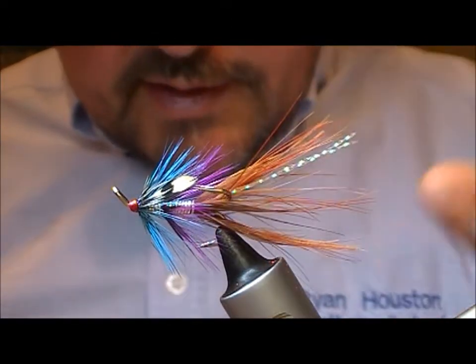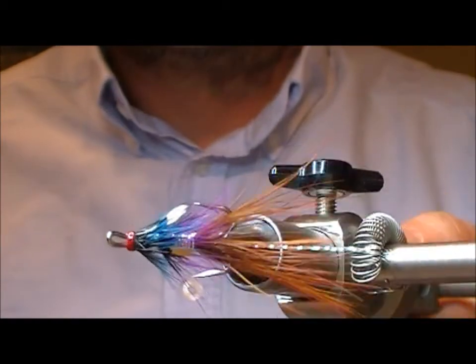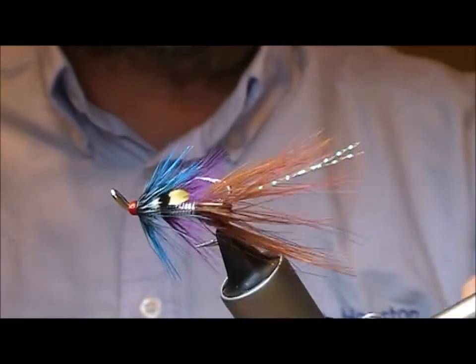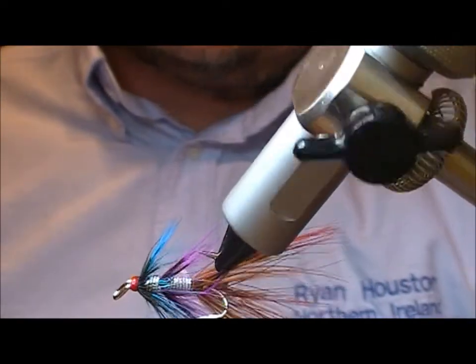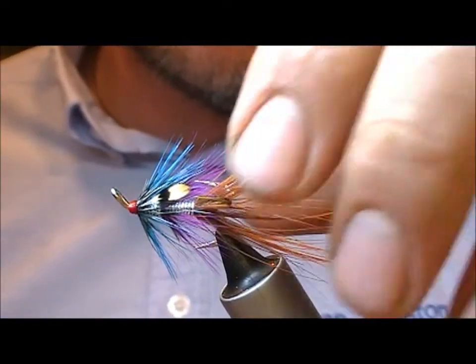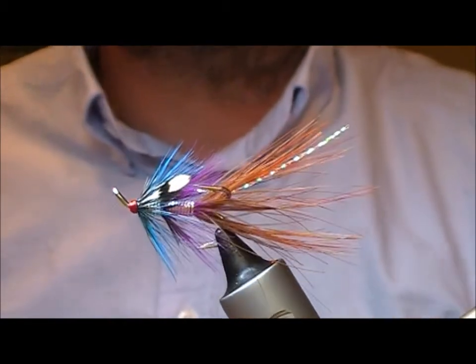But basically that's it. That is a tinsel bodied version of a Wilkinson shrimp. And that's very good for fresh fish, and even on the River Derg, which is very peaty. I know of people that fish it all year round. A Wilkinson shrimp.